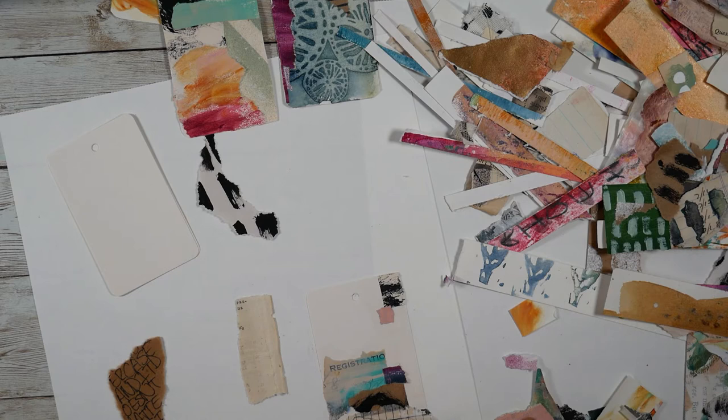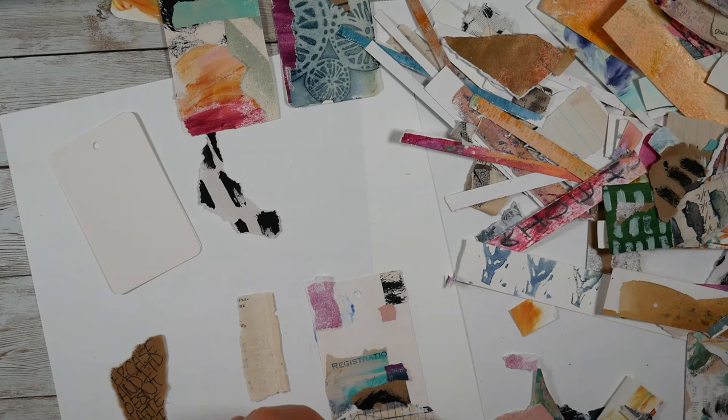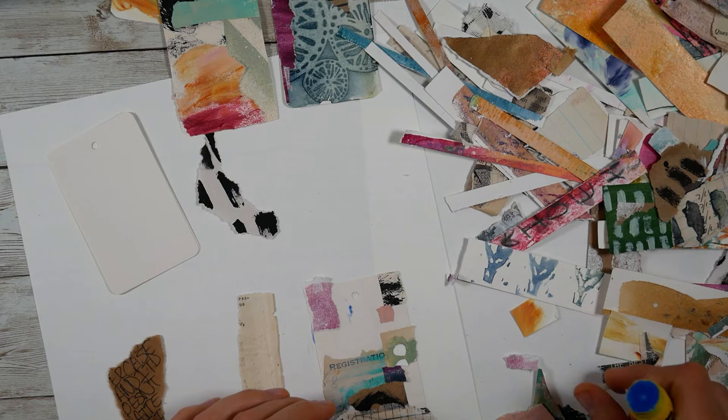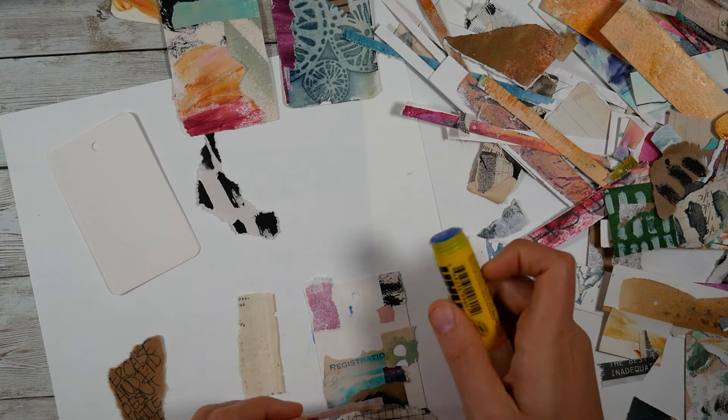Or even just using the small bits of paper that came from the other parts that you've already cut off. You could just layer those on top of each other. So it's just a fun idea and a fun way to not have to throw away those things that you really love the way they look, and you want them to be kind of special in some way, if that makes sense.